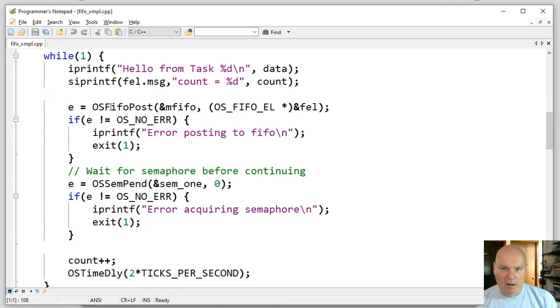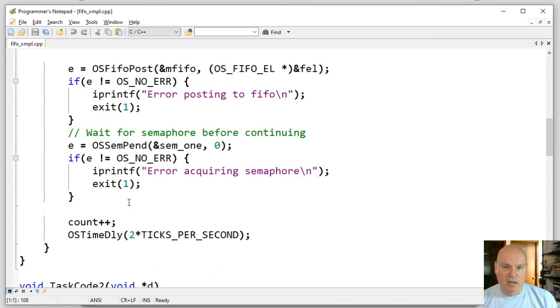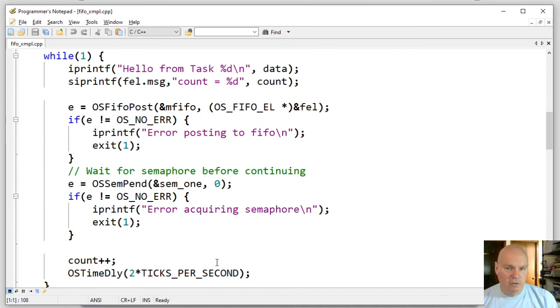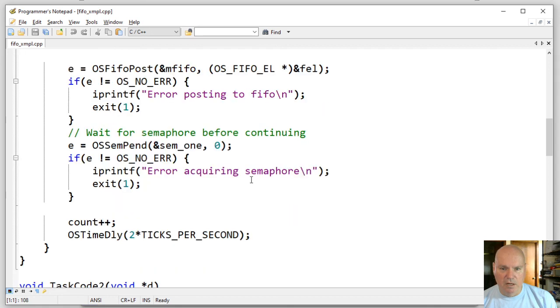Now, before I go back around and change the message, I'm going to wait on a semaphore that's going to be released on the receiving task, the task that actually reads the FIFO, so that I don't overwrite that message. Okay, so actually, I put a delay in here of 2 seconds. Otherwise, these messages are just printed out too quickly. But I'm using both the FIFO and then waiting on the semaphore, so they're both being used as synchronization mechanisms. But I'm also using the FIFO to pass data.